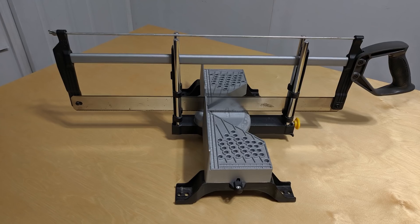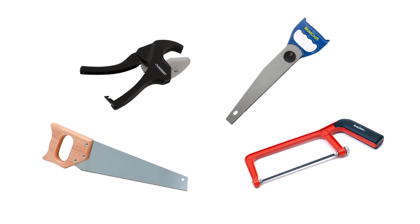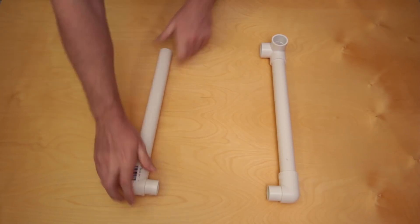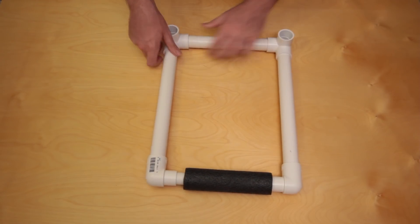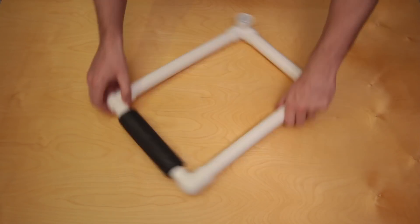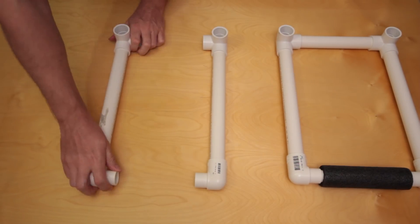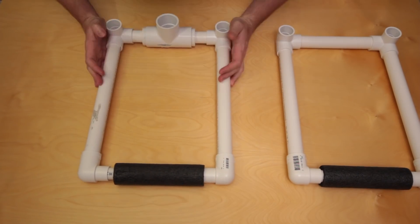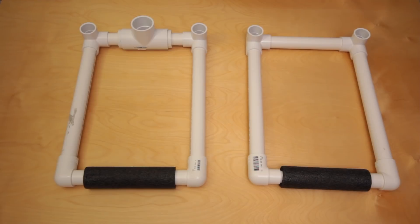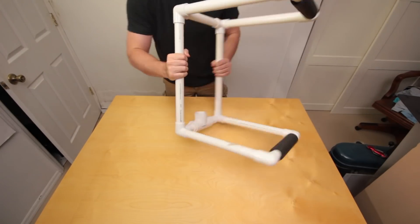Here's the total parts list. To cut the PVC pipe I like using a miter saw — it helps me keep the cuts clean and accurate, but PVC is very easy to cut so lots of other types of saws will work just fine too. This is how I assembled the parts — it's quite simple. Just build the upper and lower arms first, then connect them together with the vertical supports, which also double as the handles. The foam on the three-quarter inch PVC tube is there to create a little cushion of protection to reduce any jarring impact transferring through the PVC to the camera gear. It also protects the tree bark from being damaged. If you decide you do want to glue the PVC into place, I recommend doing it after you've had a chance to test out the rig and are sure you're happy with the configuration. It will be a lot easier to make changes while it's not glued.